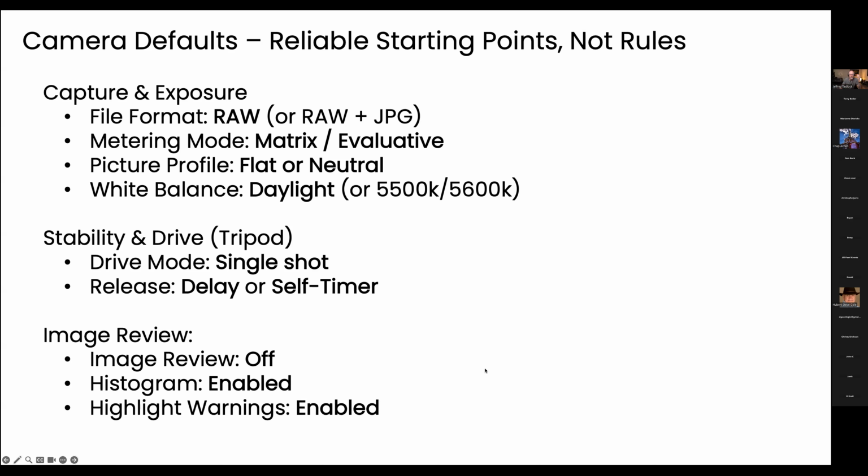Image review, talked a little bit about this. Make sure to have the histogram enabled in that playback button. Make sure that's there. If you can have highlight warnings enabled, the little blinkies, the zebras, well worth doing because that's going to tell you if you're overexposing. And I mentioned earlier, I don't like to have the image review turned on by default because I feel it interrupts my flow. So I like to turn it off. I think ultimately it makes you more efficient in the field, but I know that can be a habit that's hard to break, but I like it off.